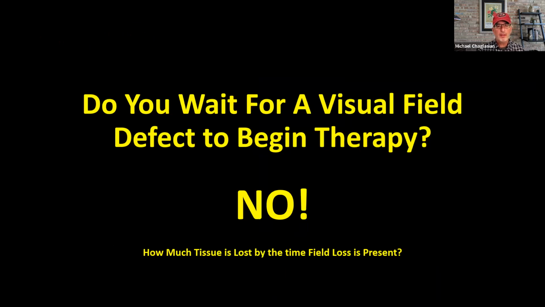So one thing I just thought I'd throw out there first, which is surprisingly still a little bit of a question. I think almost all of us know, if we ask this in the form of a test question or a multiple choice question, because we're so familiar with OCTs and their capabilities over the past 25 years, that OCTs can pick up glaucoma before visual fields. And yet there's still some misconception or doubt or hesitation on the part of optometrists and ophthalmologists, sometimes in my experience, for needing to have a visual field defect in order to begin therapy.